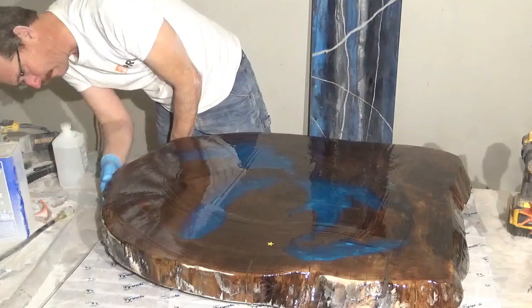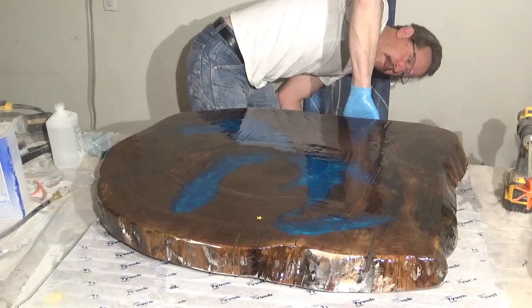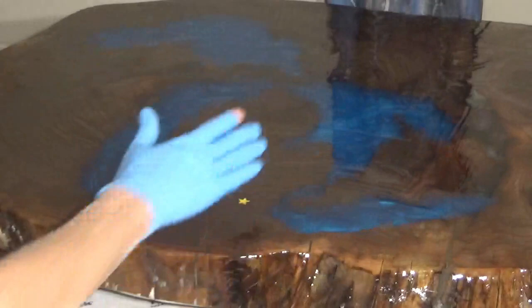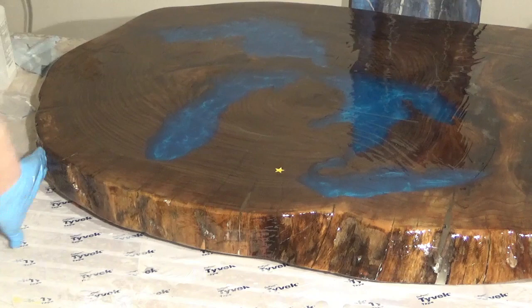This quick coat dries pretty quickly, so you can only mix up as much as you can get on in about 15 minutes. No idea what it's going to look like when she's done. All right, get all the little nooks and crannies.